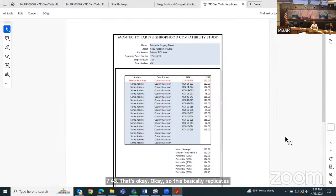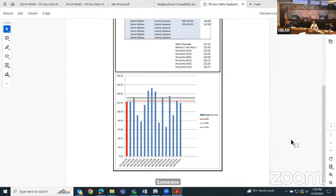He's requesting 122, which you add up there. And so the average mean is somewhere around 115.22 for the neighborhood, somewhere in that area. Okay, next. And we'll see that even at 60, he's right there. He's under it. So with that neighborhood, in certain neighborhoods, the FAR can be larger than 110 if you do a study. In this particular case, even with all of these smaller properties, there is a concentration enough up there that Excel tells us that the 60 percentile, which is this reddish color, is still underneath that. I just wanted to show you this in action.